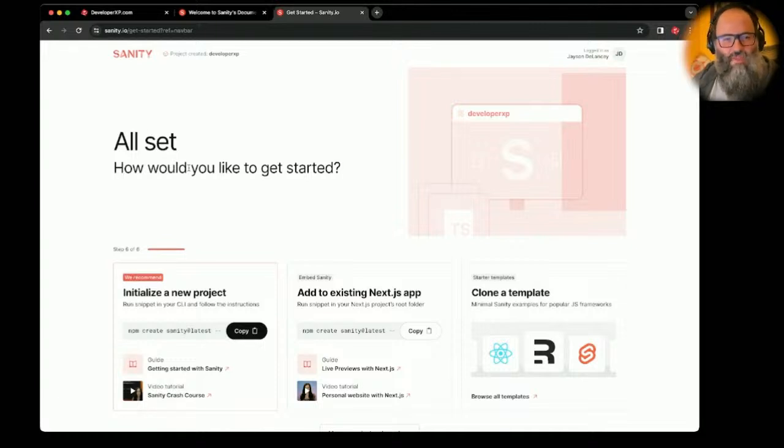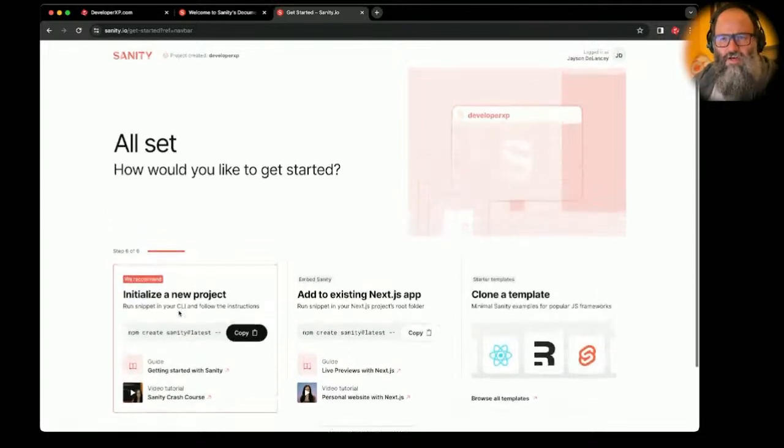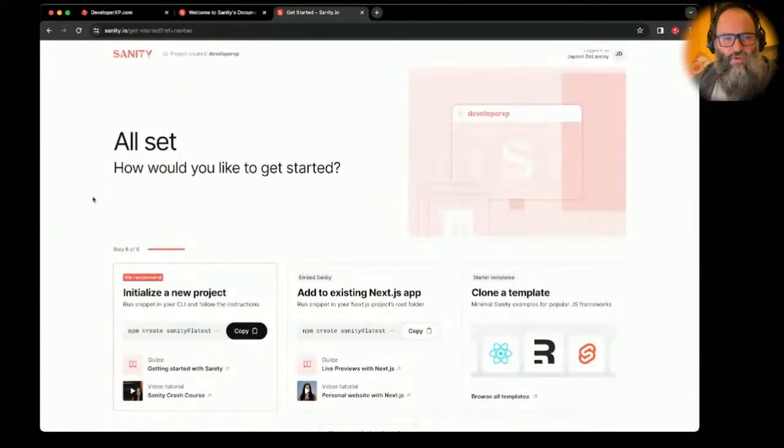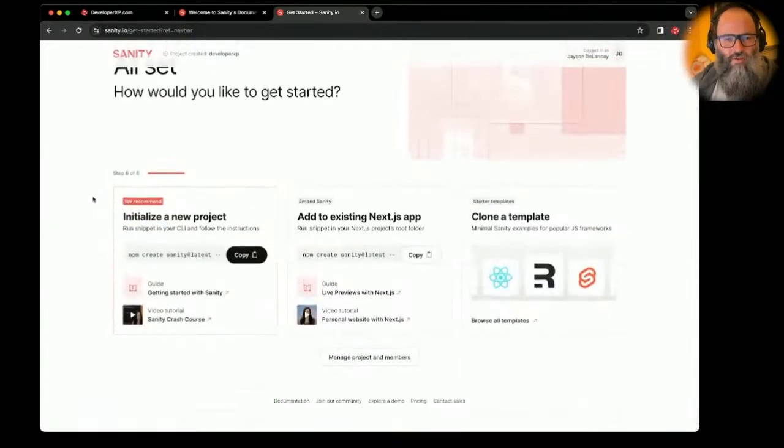But anyways, all right. So it seems like there's a little bit of an onboarding experience they've built here. So now the questions have gone through, and now I can initialize a new project, add to an existing app, or clone a template. I find this interesting, right?